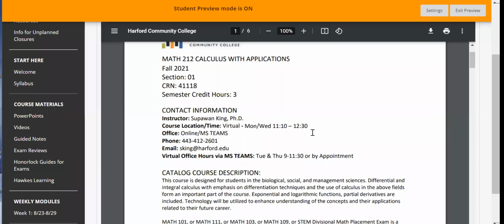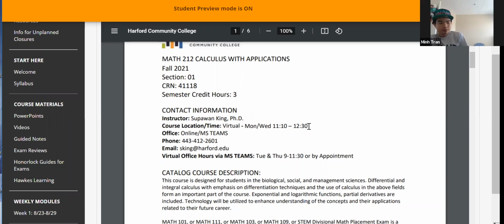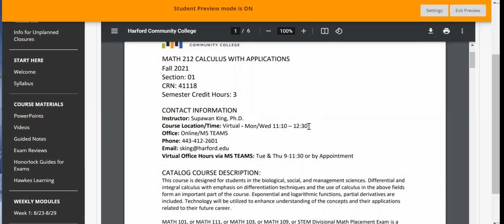It's a good timing. So class attendance is not required. All right, but we're going to do some class activities. I do not tell you ahead, like 2 or 3 weeks ahead, what I'm going to do. But if you attend and that week we do some extra credit, and you don't attend, that means you miss the extra credit opportunity and you do not have a chance to make up for that. Okay, and I keep attendance as I told you. When you come, you type your name in the chat to let me know that you are here. You can leave anytime, you can join anytime, as long as you put your name in the chat. Okay, I just keep it for the record.